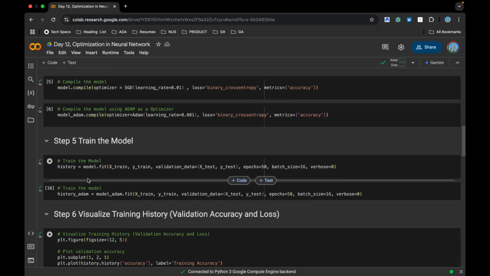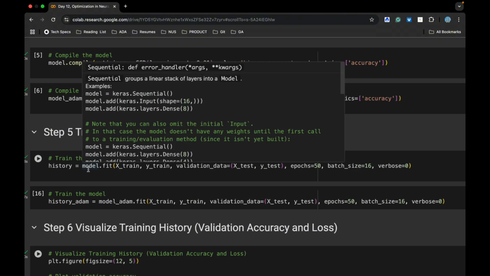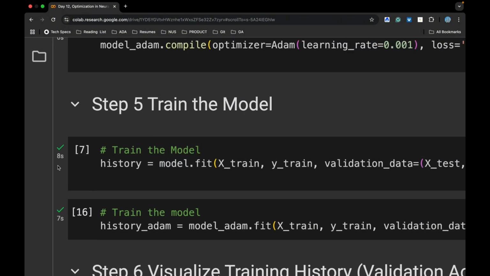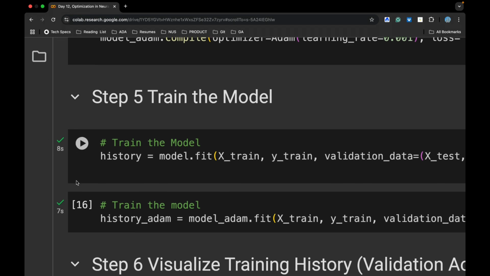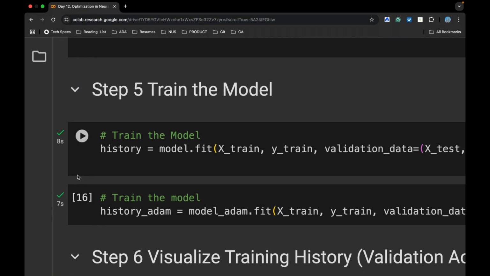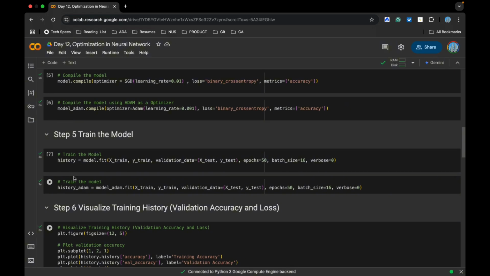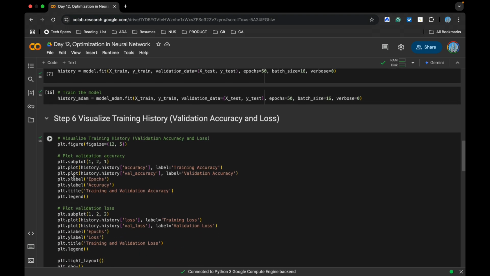Now if you see very clearly, when I'm doing it with the help of gradient descent, the model trained in 8 seconds. When I use the Adam optimizer, it trained in 7 seconds. I know 1 second is not a very big game changer, and it is not a game changer for this small data set. But when you're using a larger data set, this 1 second can be a few minutes, even a few hours. Okay, it's an upfront example that the Adam optimizer is amazing in terms of optimizing the network and finding the right model instantly. So I visualized it.